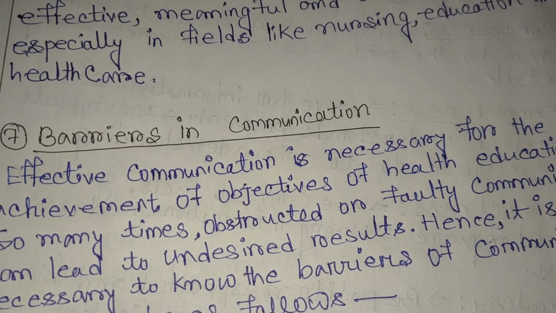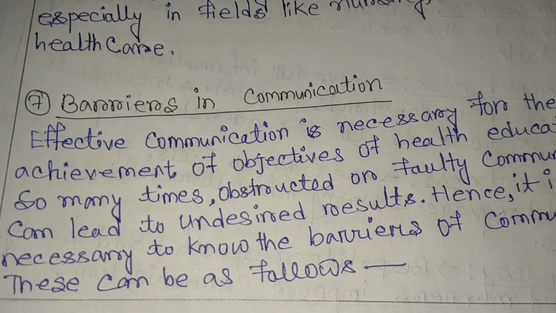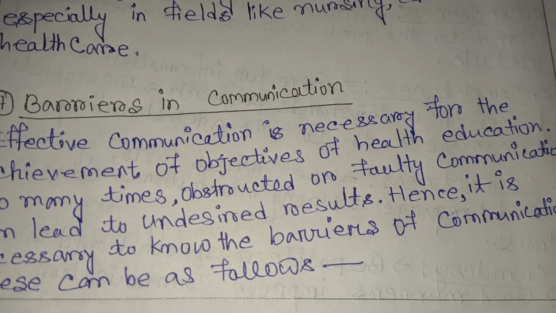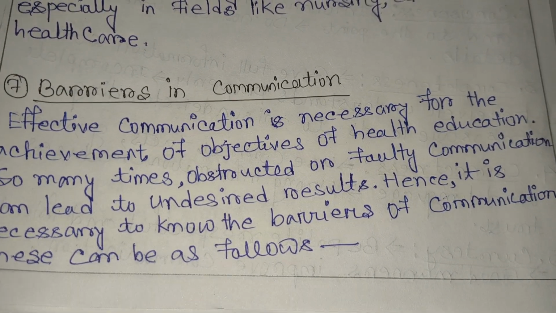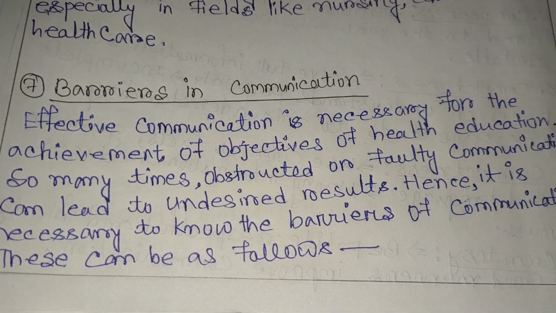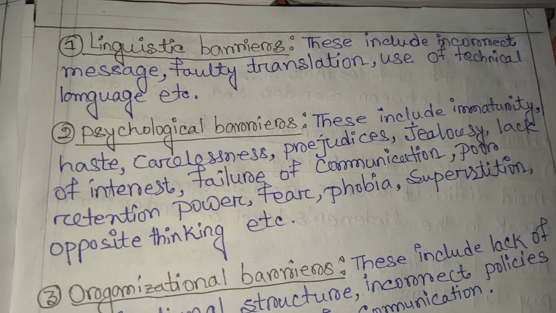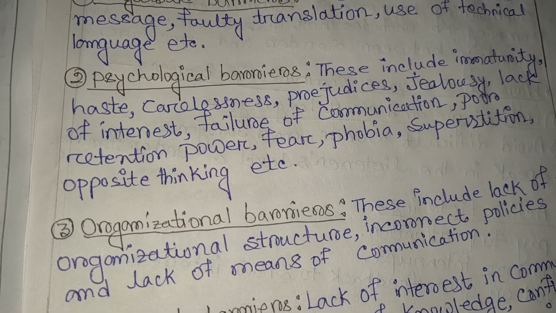It is the last question, that is, barriers in communication. Effective communication is necessary for the achievement of objectives of health education. So many times, obstructed or faulty communication can lead to undesired results. Hence, it is necessary to know the barriers of communication. These can be as follows. Linguistic barriers: these include incorrect message, faulty translation, use of technical language, etc.